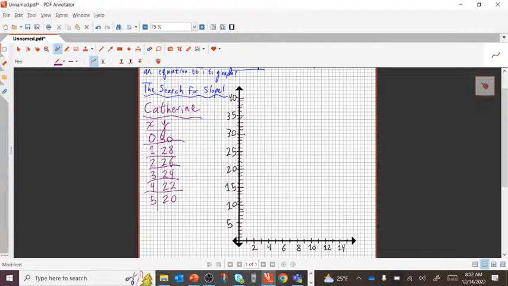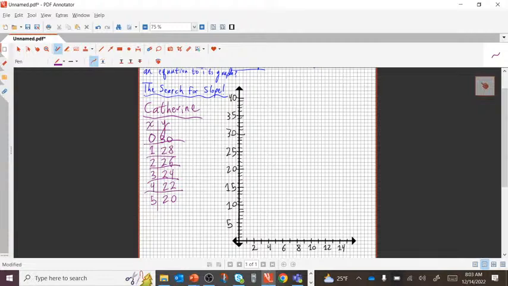Uh-huh. So, Josh asks a great question, guys. If I can get your voices off, maybe we could all hear it. Josh asks, why is it subtracting? And here's why: we're not keeping track of how much water Catherine's had to drink, we're keeping track of how much water Catherine has left. And since she's drinking 2 ounces every hour, she starts with 30. If she drinks 2 ounces, she's got 2 less ounces now. And then an hour later, she's got 2 less ounces. So it's like we're subtracting 2 ounces away every time an hour passes. And that's why it's subtracting and going down.